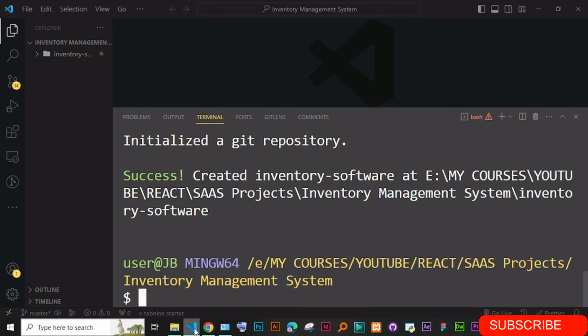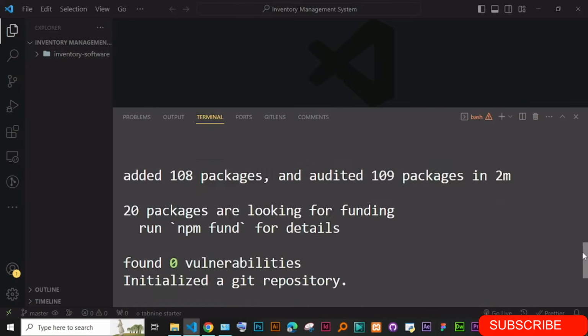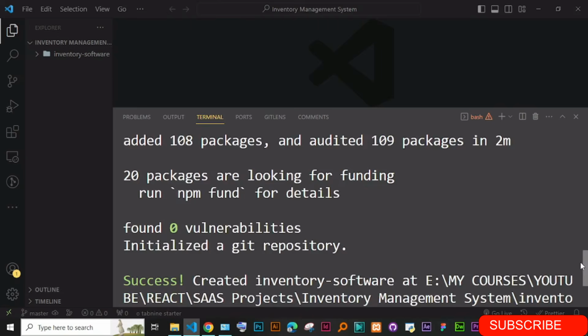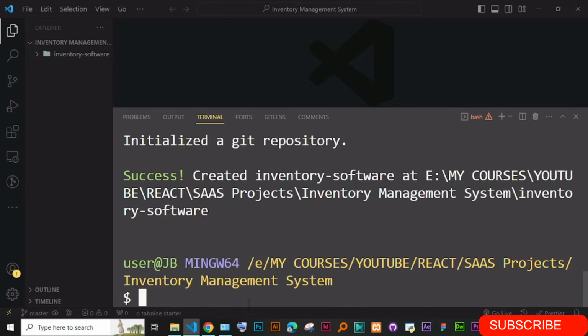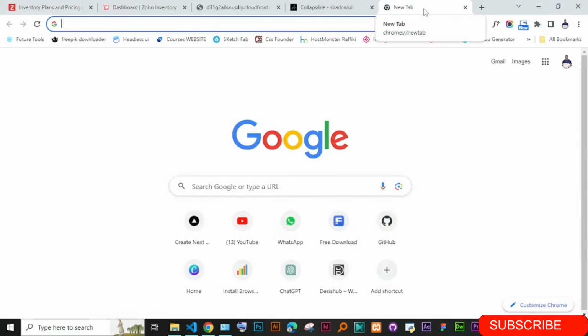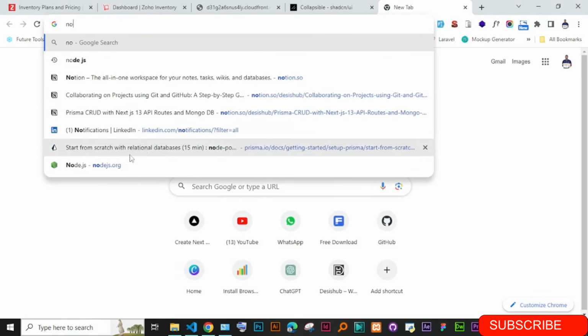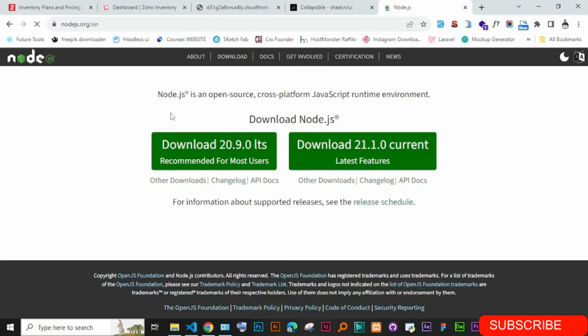And our application is done, and you notice that this is Next.js 14. By the way, if you're having problems when installing Next.js 14, what you can do is first go to Node.js and grab Node.js 20.